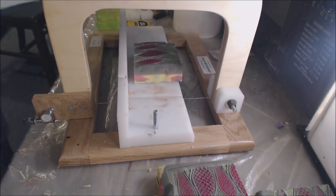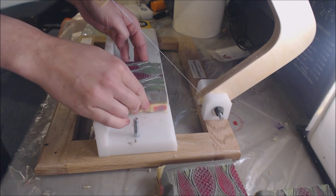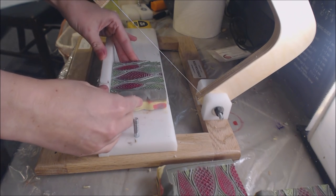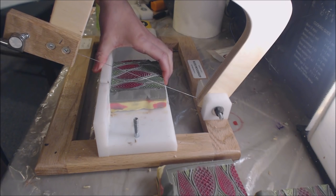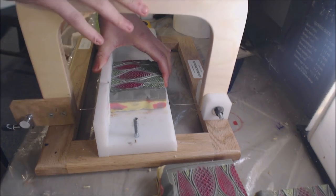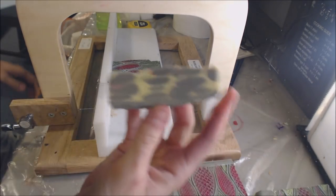Soap. Got some fragrances coming tomorrow. I thought they were gonna be here today, but they are not. That's okay though. So I got lots of stuff that I can think about doing this technique again with. This is gonna be a nice little sample.